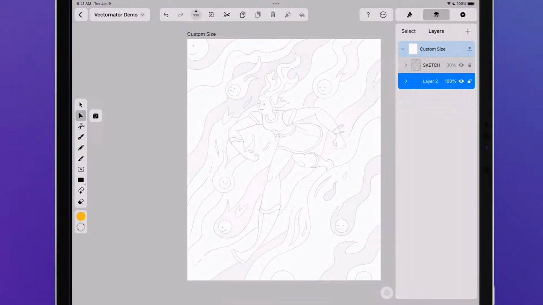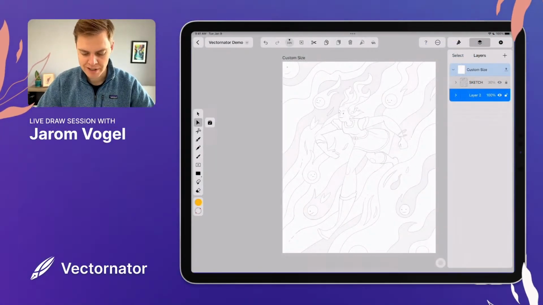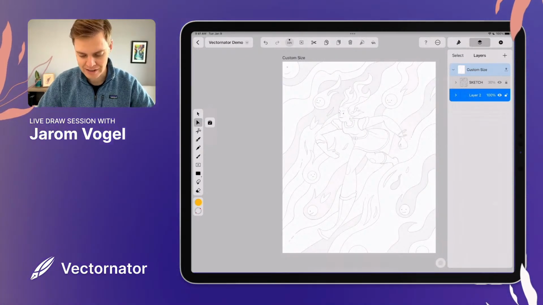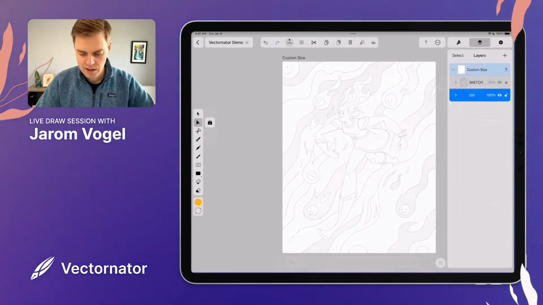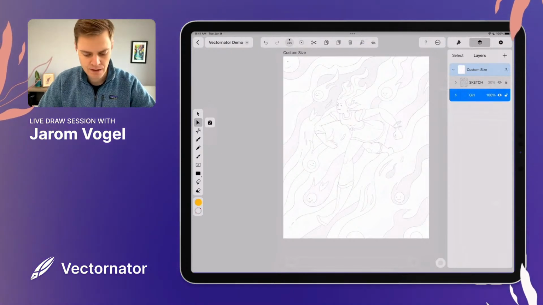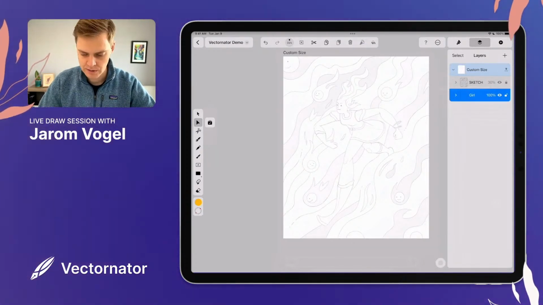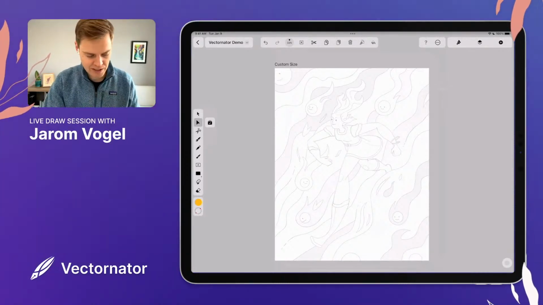So if I was going to have time to create this whole artwork right now, I'd probably create a separate layer for this girl in the middle, and then a separate layer for the background at least. So we'll just rename this to girl, and we'll be primarily working on her. We'll see how time goes. I think we have an hour and a half here. And then we can close that layers panel, and I'm just going to be using the pen tool mostly.